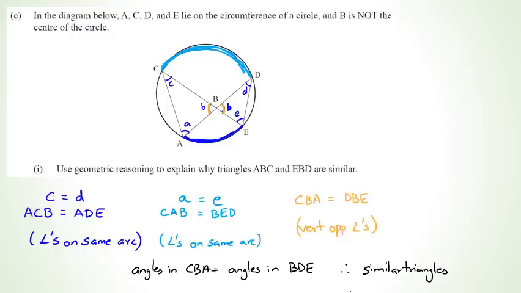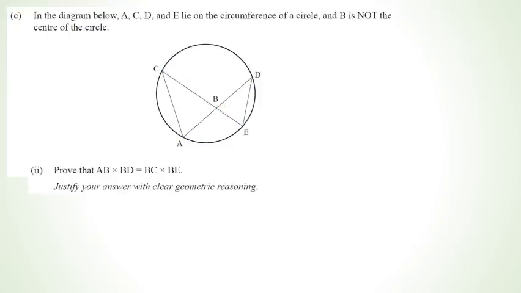So, grades wise, do this fully and you're looking at an excellence. If you do minor mistakes here and there in your proof, then you're looking at a merit. Okay, that's basically this question, guys. We'll go to the next one. All right, so this question, it's a follow-on from the previous question.